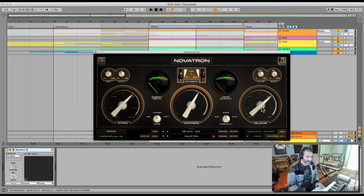And we can also see on the release stage, same thing, goes from FET to VCA to the Variable-Mu. So very awesome stuff here. We have just one compressor knob, bringing down the threshold and the ratio, everything combined into one, so it makes it very easy to work with. Like all the Kush Audio plugins, we do have oversampling, which is on, just to make sure that we eliminate as much anti-aliasing as possible in the high frequencies to have a smoother high frequency response.